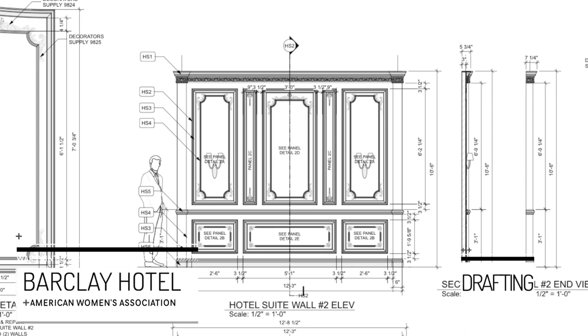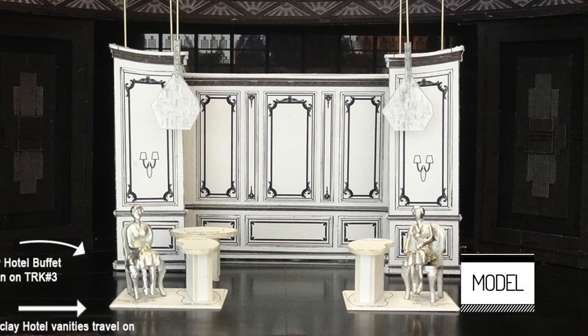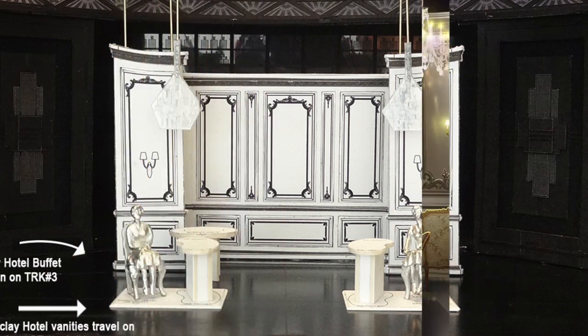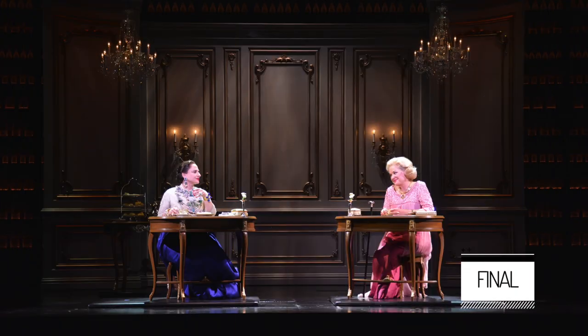The final scene at the Women's Association, for me, wanted to feel like a totally different piece of scenery, and it wanted to feel like a very opulent room backstage at some very fancy location. As far as we know, these women never met in person, and so this was a moment to really give great warmth. The scene is so beautifully written by Doug Wright, and I wanted to create a space where these women felt like they were alone, they were protected, and that they could have time to interact.